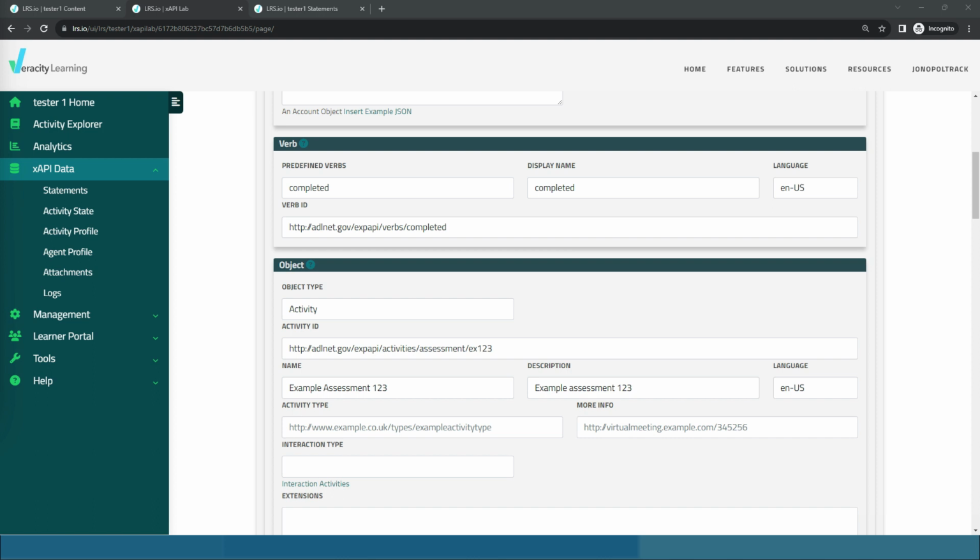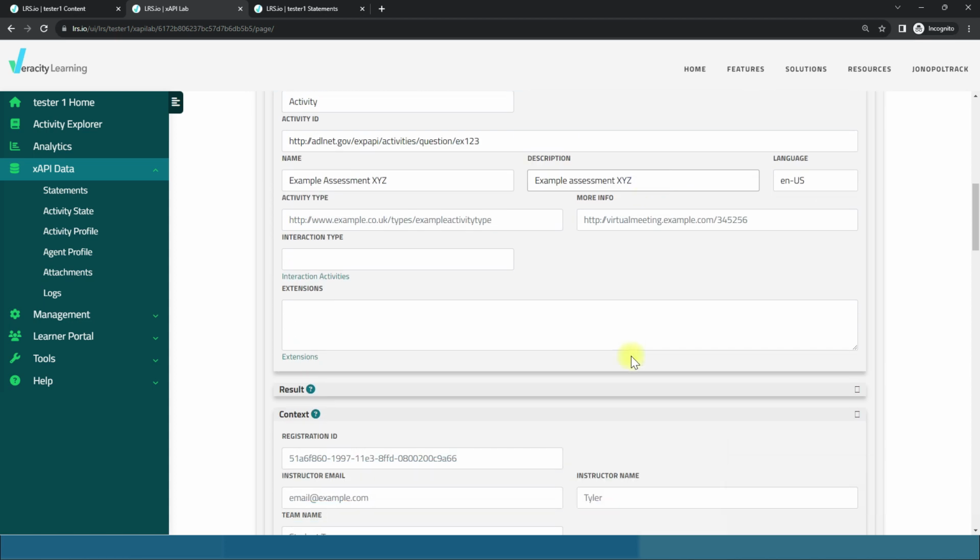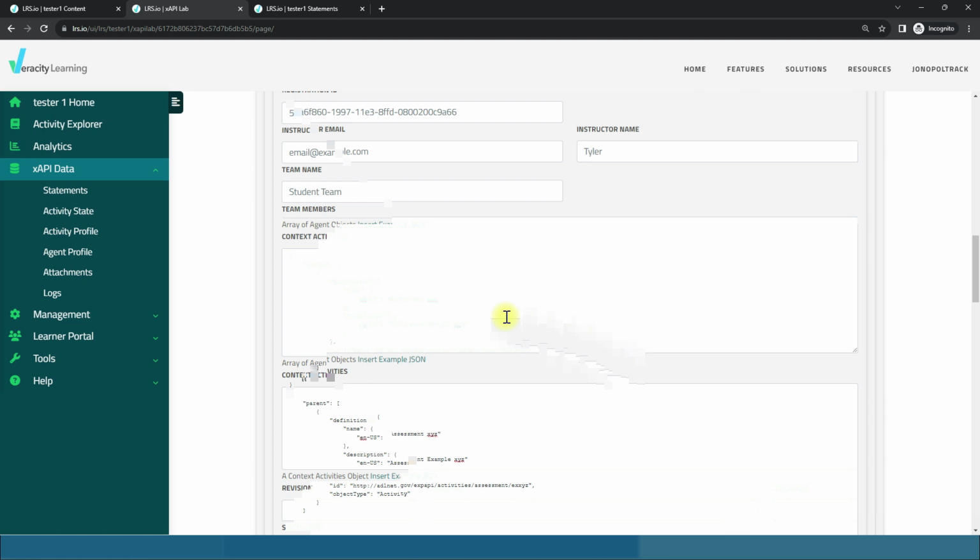Sorry, we're tracking a question here that has an assessment as its parent. So again, I am completing this question XYZ.